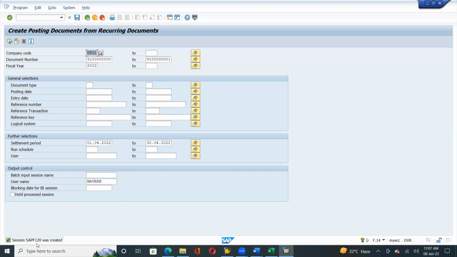If we kept the session name blank, then it will take the SAP standard session.